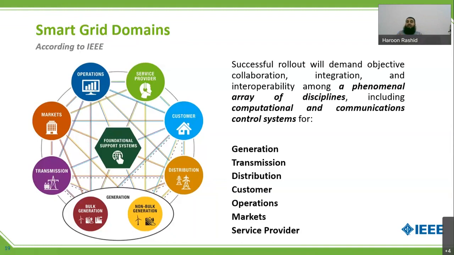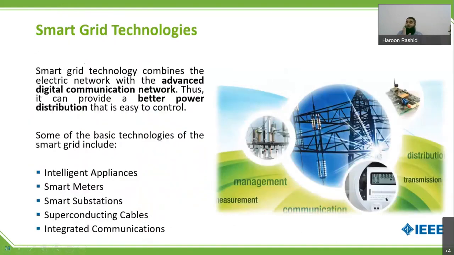Now these are all the areas where every single component can be elevated to the smart level, and then it can contribute to the overall system of smart grid. So it's not only about generation, not only about transmission, not only at the consumer end. But again, my question: do you think it is a myth or a reality? This is what I keep on asking, and ask yourself after understanding all these things: is it really possible that we change the whole system from generation level until the consumer end, and everything comes forward in a digital way? So let's have a look at my next slide, and hold your answers.